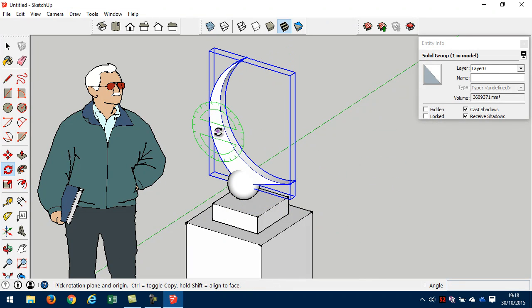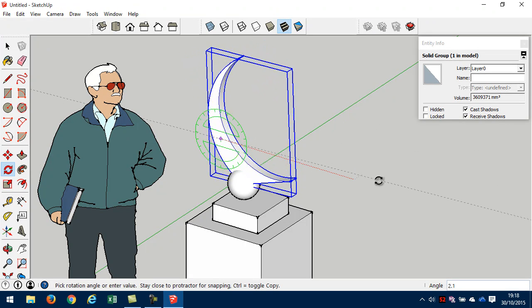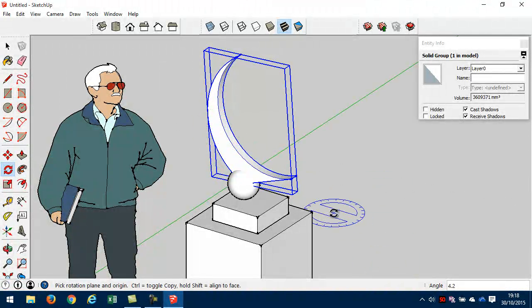If I were to go on to the surface of this object here, which happens to be lined up with the y-axis, which is green, click, go like that. You can see how that works. But what if you want to go not on an x or y axis or z axis?